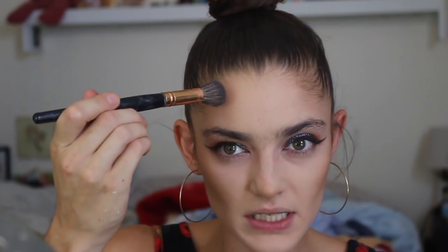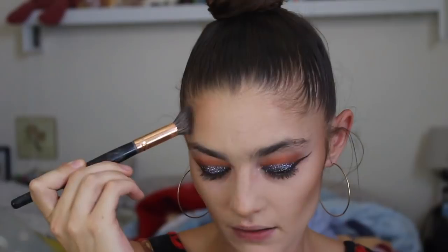I'm gonna do a little bit on my forehead again just to bring some color in, but I mostly focus it just right here. And then I blend it out. Just like that. Perfecto. Just blend it out. I got a hair in my eye, under my nose. Then I'm gonna go back with my air sponge and go over it, just blend it out a little bit.